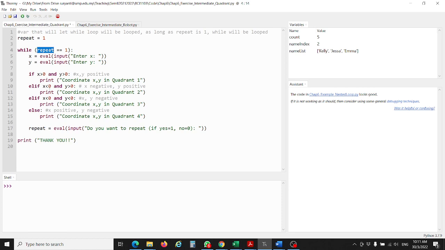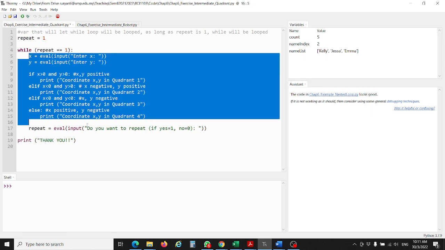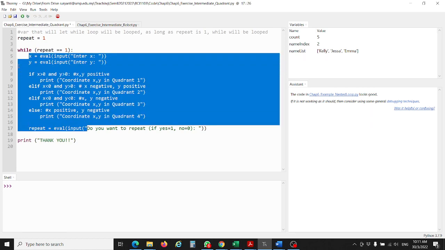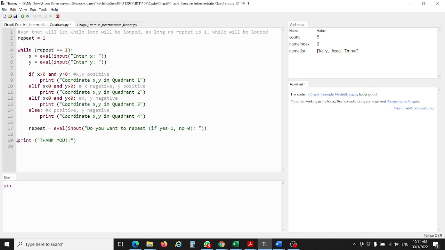If yes, it will loop here. However, if the user enters 0, repeat will be 0. When it compares 0 equal to 1, the output will be false. So when false, this while looping will stop and it will get out from the while and print thank you. Faham kelas?